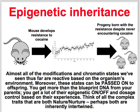In this case, you feed a mouse cocaine over and over and over again. That's the increasing dose of cocaine that this parent mouse wants. That's a lot of cocaine, I gotta be honest. It's a pretty stark experiment to how much this mouse gets used to cocaine. It develops a straight up resistance in its brain. Because remember, cocaine's a very quick stimuli activator. The brain rewires so that when you have cocaine, it doesn't break, essentially. It makes it so that it's a normal state. Now, the authors don't go as far to say that this mouse is addicted to cocaine, but you definitely have some modifications that have led its brain to not basically react the same way.